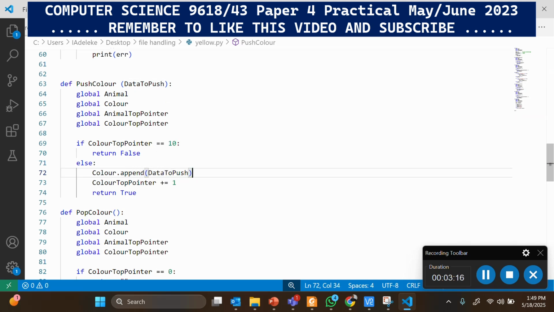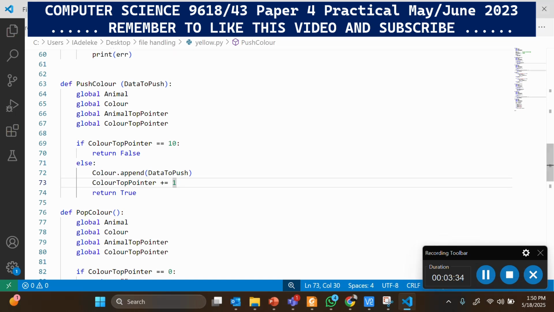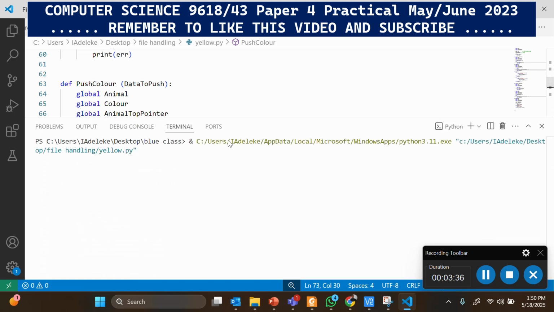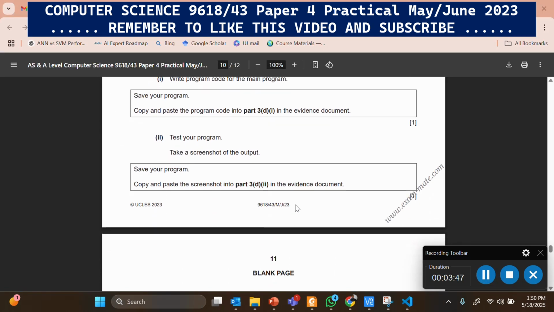Okay, so I purposely made that mistake to the end so that you guys can see the results in case you make such a mistake. Don't forget we are translating from pseudocode, and you might see the same thing in your exam. Okay, good. Let's run the code again. Then you click on run. Now, good. Pink hamster, blue elephant, white eagle, yellow rabbit. So which answers the question? And that is 1 mark.